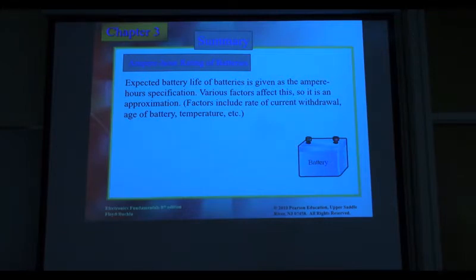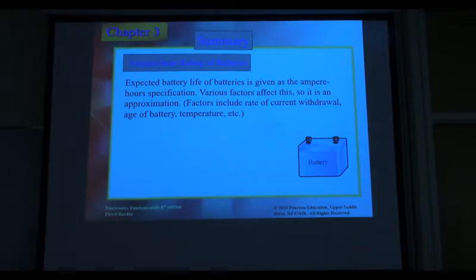They usually say cold cranking amps. Oh yeah, that is another story. Okay, we are going to discuss it. But the first number is like 150. That's called ampere hour. The ampere hour rating of this one. Big batteries, small batteries. If you have a small battery, then maybe just several. If the battery is big, then maybe it's more than 100. So the expected battery life for batteries is given as ampere hours.